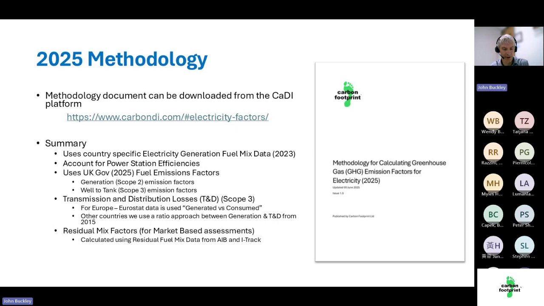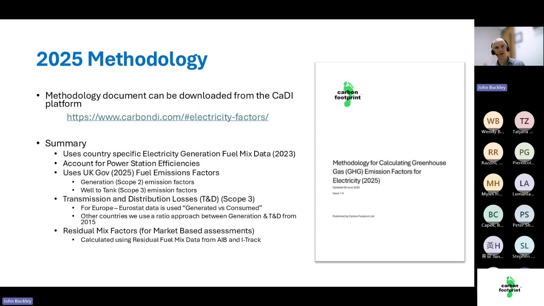The transmission and distribution loss, for those that don't know, is that we do lose some energy through the power lines as the energy gets transmitted to the users. So the amount that actually gets consumed is less than what gets generated, and that difference is called the transmission and distribution loss. So we can calculate that based on, like I say, the difference between what's generated and what's consumed. The tricky bit is always getting the data to do this accurately. For Europe, fortunately, Eurostat provides that data, which is amazing. For the rest of the world, it is available, but not under a free-to-use license. So it's hard for us to use that.